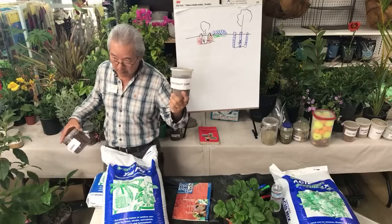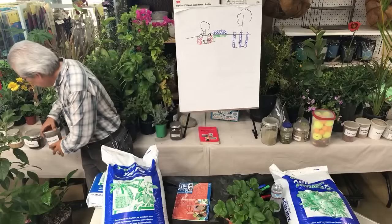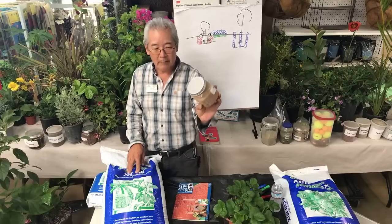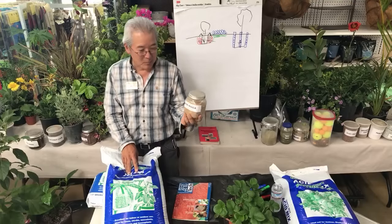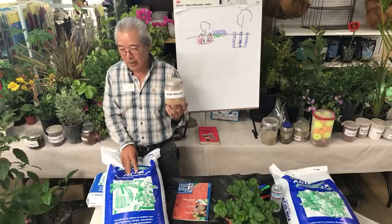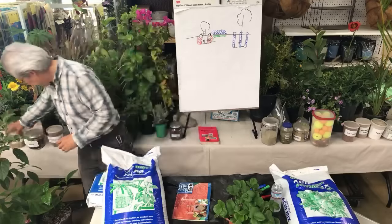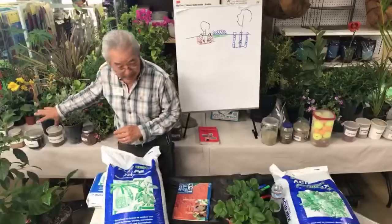Coconut coir will hold up for about a year's use in a pot, peat moss about the same length of time, and rice hulls, and these are things that are easily available all over the world. Rice hulls happen to be 90% silica, so they don't decompose at all. If you go up to Sacramento and stand on the levees, some of the levees were filled with rice hulls from the rice fields 50 years ago, and you dig it up, it looks fresh. That's about it on the organic matter.